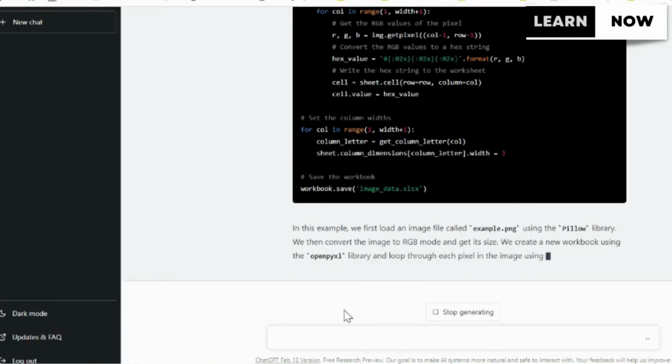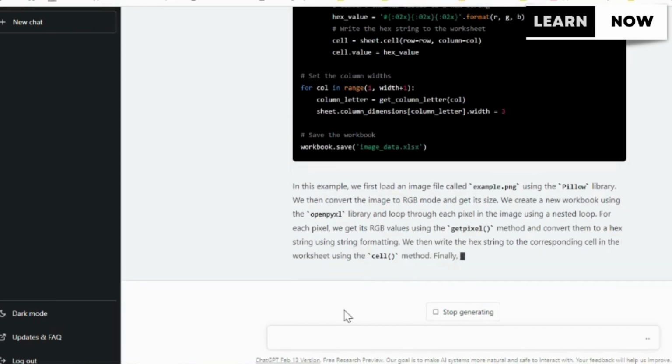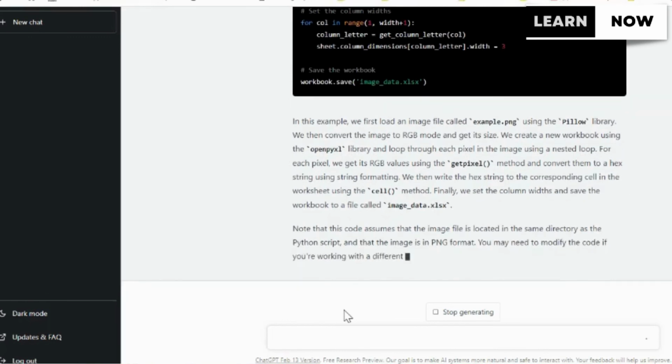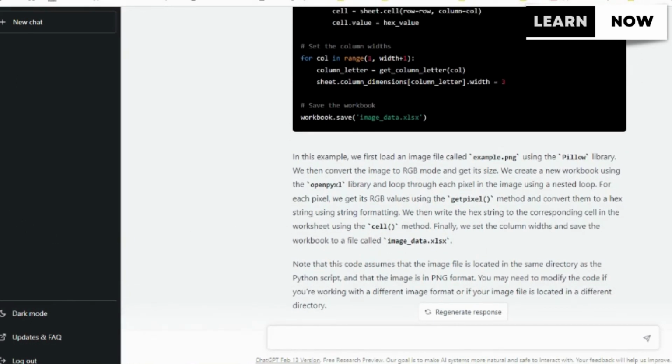He was impressed with the speed and accuracy of the ChatGPT model and thanked us for introducing him to this powerful tool. It can give you all kinds of code such as web scraping code, machine learning code, API code, PDF to Excel code, and many others, so explore by yourself.